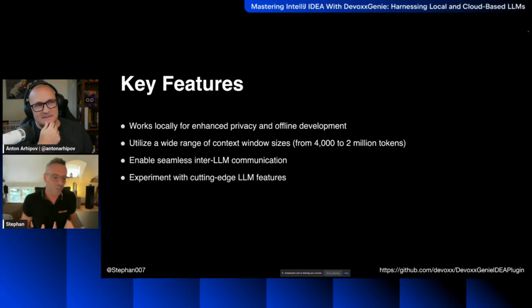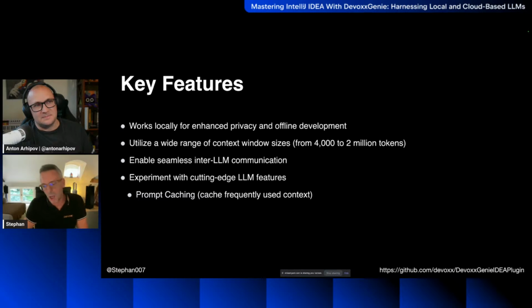And then for me, the excitement is really experimenting with new cutting edge LLM features. If you don't follow this on a day-by-day basis, you will miss these. But for example, an interesting new thing is called prompt caching. I think it was last week that Anthropic, which has the large language model Claude, now supports prompt caching.